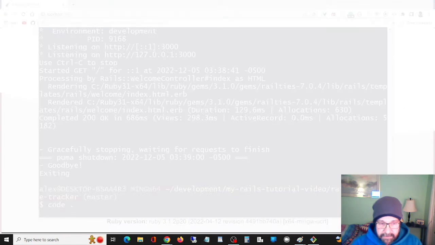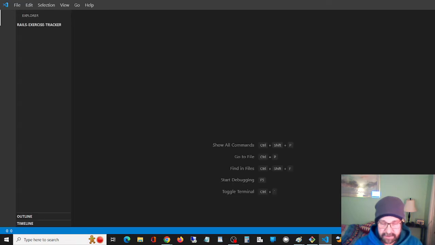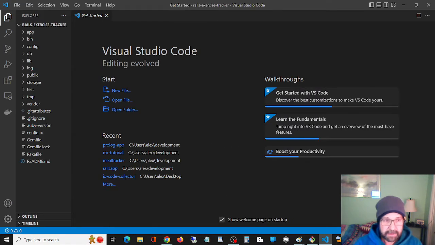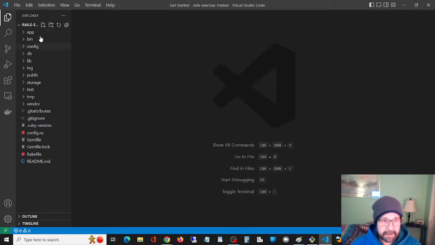So I'm actually going to stop this for a minute because I want to open VS Code. If you're not familiar with that, doing code and the period just opens VS Code in the current directory. So you see there's a bunch of files that Rails made for us, a whole lot of stuff here, right? That's great.